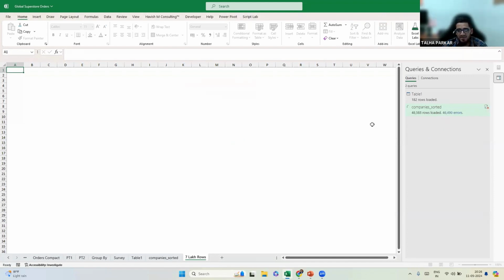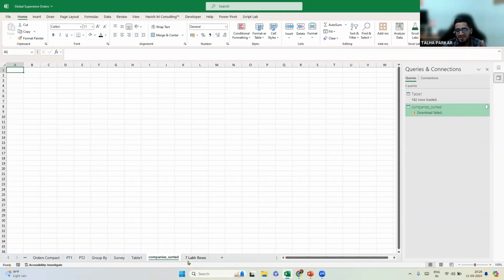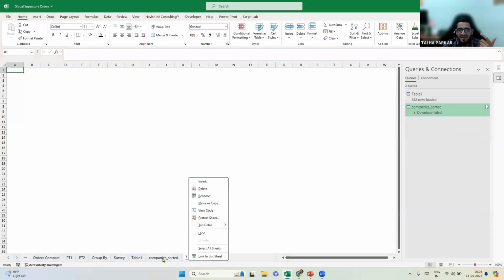So let me stop that. Let's not go ahead with that because we'll have to clean the dataset in Power Query and we are short on time. So we'll not be doing that right now. But that's the process of how you would load a dataset that has multiple rows that you cannot store in Excel or open in Excel. You can connect it externally in a new Excel file using Power Query and then load it as a pivot table report, right?